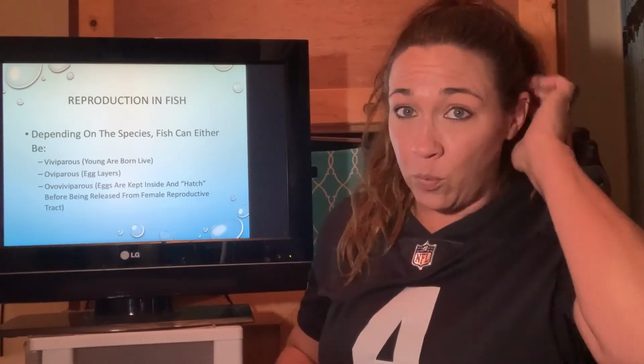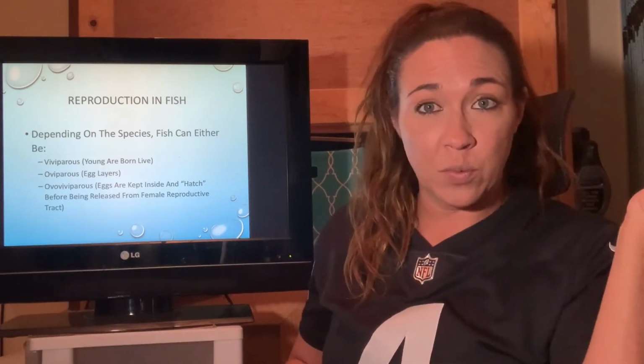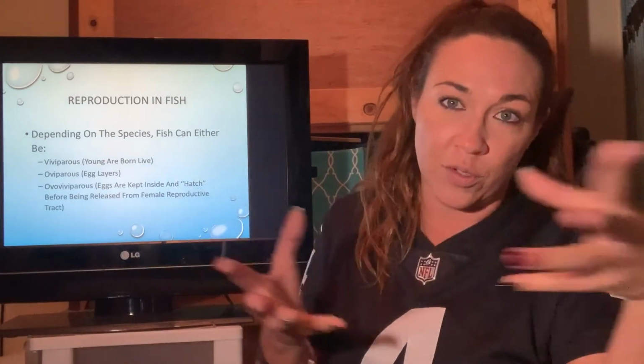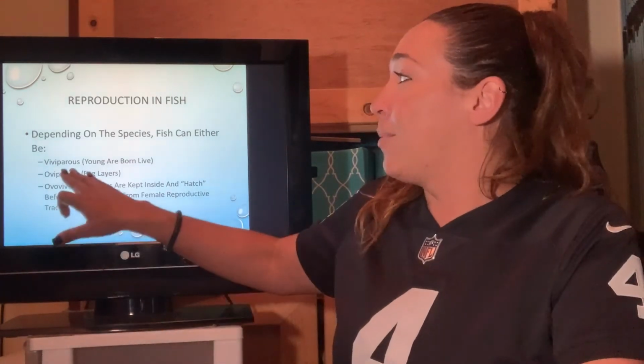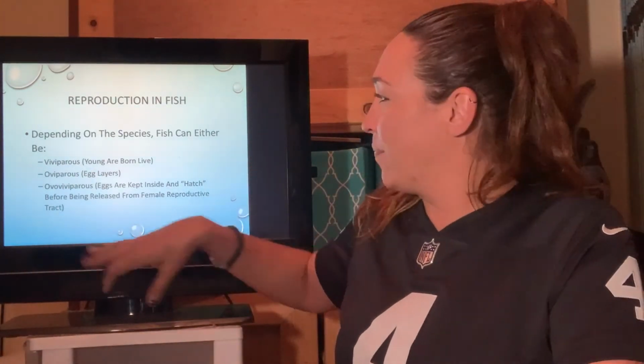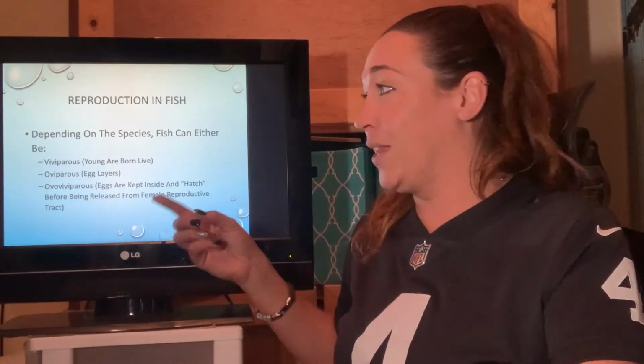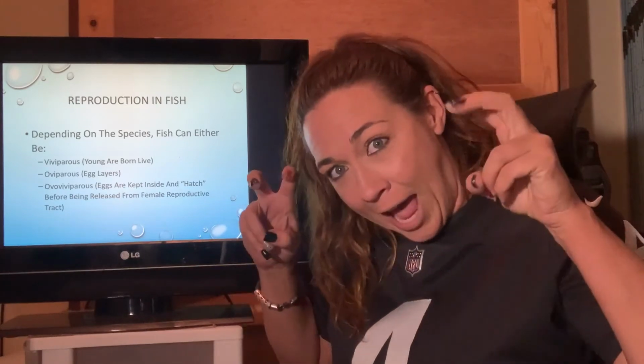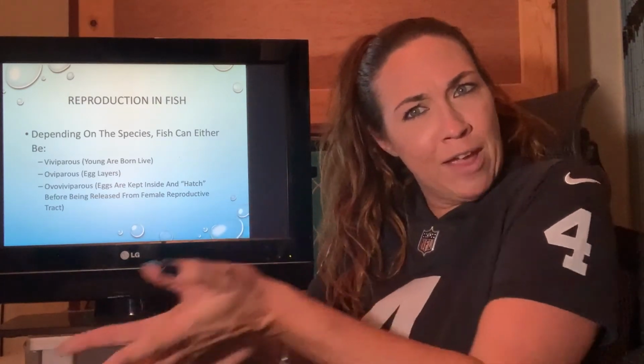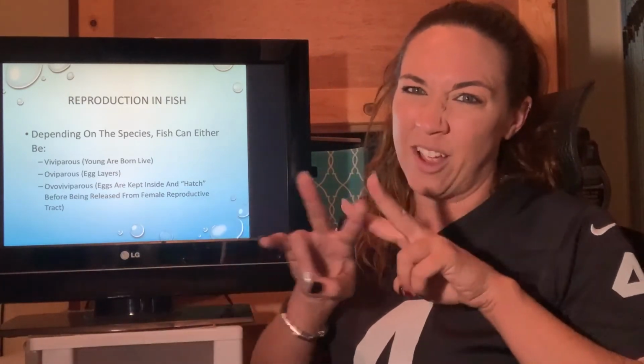Now, we talked about this when it comes to sharks, but fish can do this as well. When we're talking about fishes, we're talking about the bony fishes too. Some are viviparous, some are live-bearing. Some are oviparous, these are the egg layers, and some are ovoviviparous, meaning they hold eggs on the inside, but they hatch, and then therefore you give live birth. Right, remember that's kind of the combination of the two.